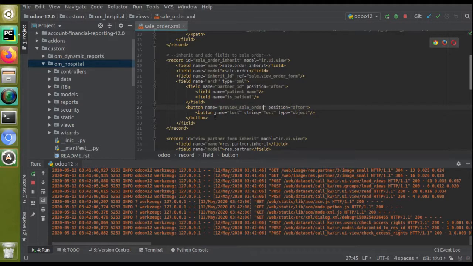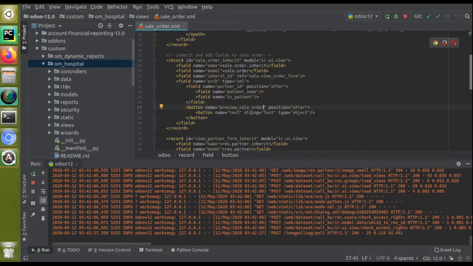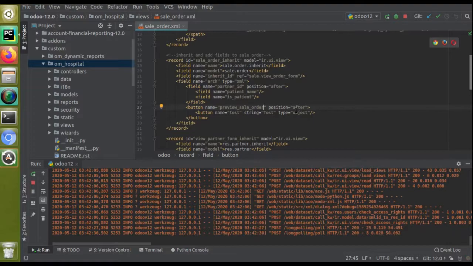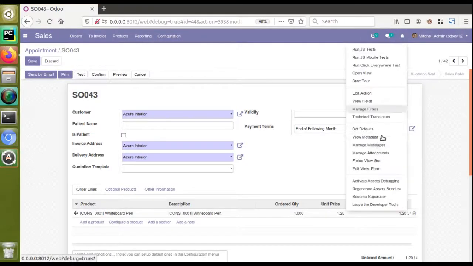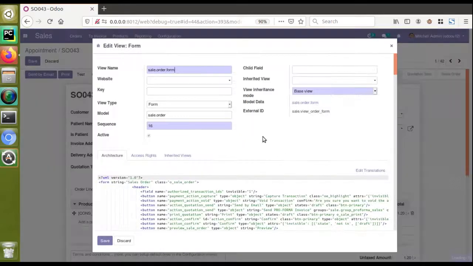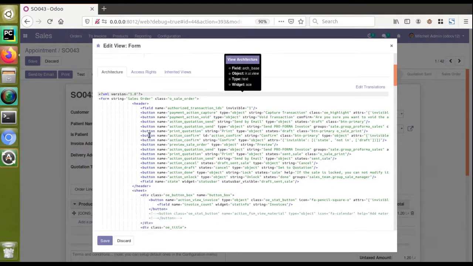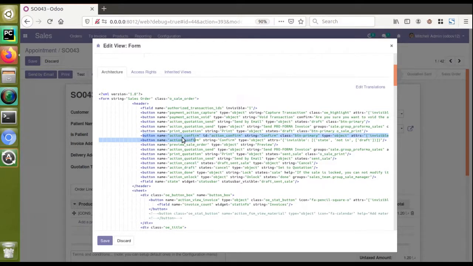Instead of action button I'll give the position as related with this button, because we have got two confirm buttons. If you click on edit view form, you can see we have got two buttons with the same name, that is name action confirm. We might have added this field after this one, so you are seeing it like this.